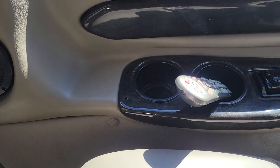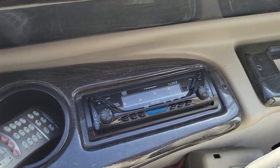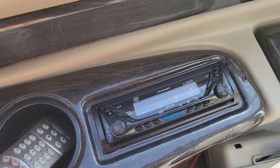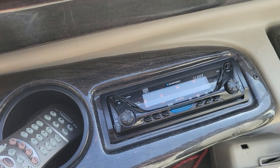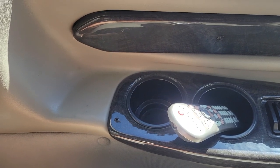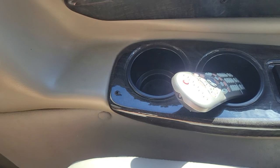There are cup holders in the back. There's that separate head unit — I think I might just pull that out as well. I don't think I need a second stereo back here; I might swap it out for single DIN storage. I also want to install some USB chargers in the back since there are no chargers back there. I think I'll find a way to mount something so the kids can charge their stuff.